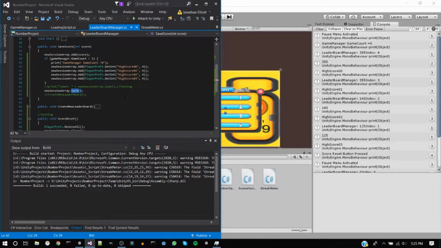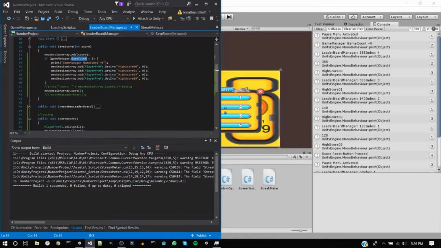So with this game count, what this says is, if the user hasn't started a new game, or if the game count is less than 1, if the game count is 0, pull all of the high scores.